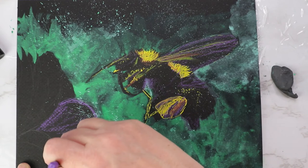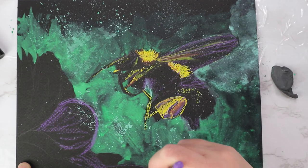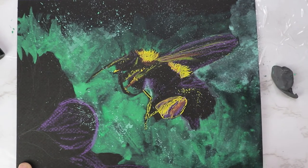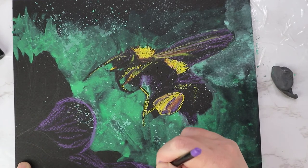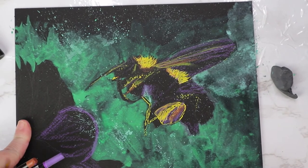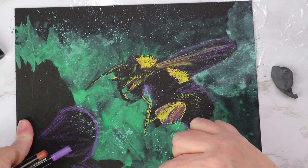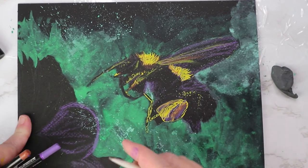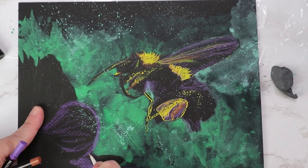Just drag it over this part so that I get a little bit of indication of purple, but not too bright, right? It's purple right through here. Where's our blender? It's in my hand. Don't get excited. Kind of push it in. This is a blending stump, you guys, that I had in my stash that I'm using right now. It was not in the box, but it's hard to blend these pastels without it.